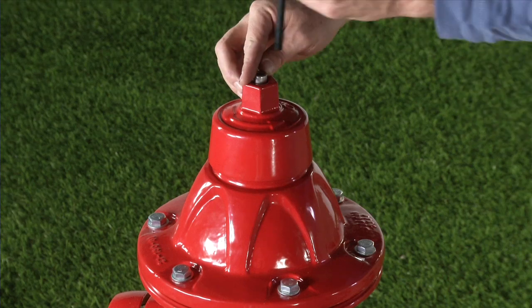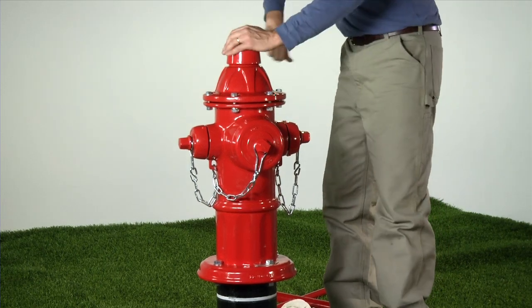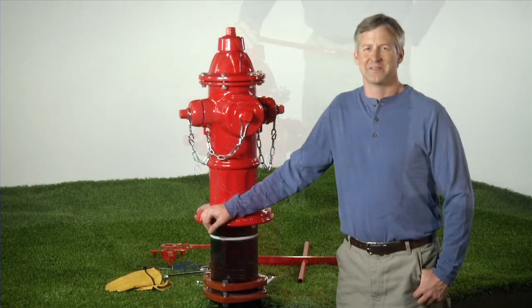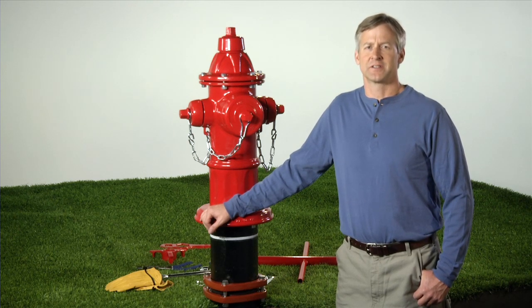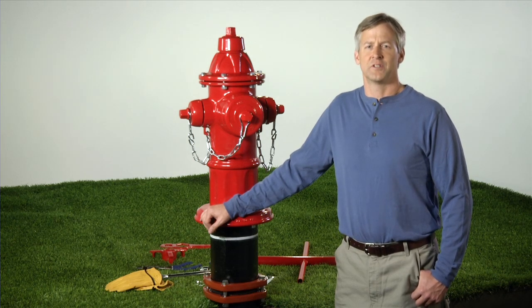Reinstall the weather shield and weather shield bolt. Operate the hydrant into the fully open position and then close it fully prior to turning the lead valve on, to allow the oil or grease to lubricate the operating nut. Test the hydrant for leaks. We have successfully raised our AVK dry barrel fire hydrant up to a new grade line with an AVK one-foot extension kit. AVK manufactures extension kits from 6 to 60 inches or longer if required. We would like to thank you for purchasing an AVK product and being our customer. We pride ourselves in our quality, innovation, products and solutions. Our customer support and local distributors are there to provide genuine AVK parts. For additional information and complete product manuals, please visit our website.